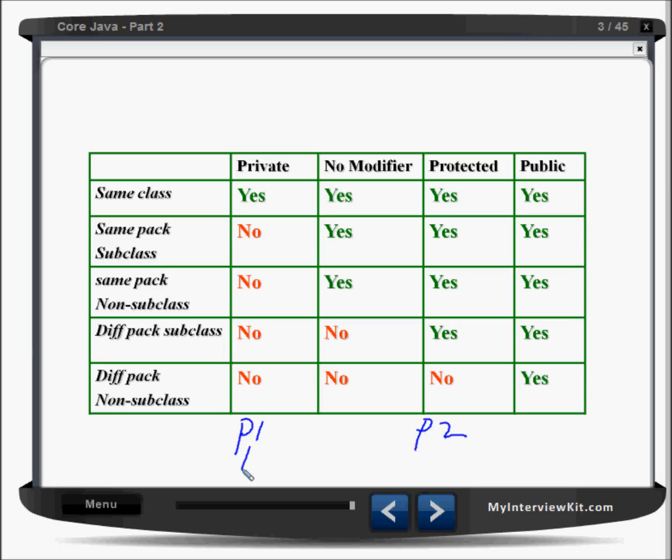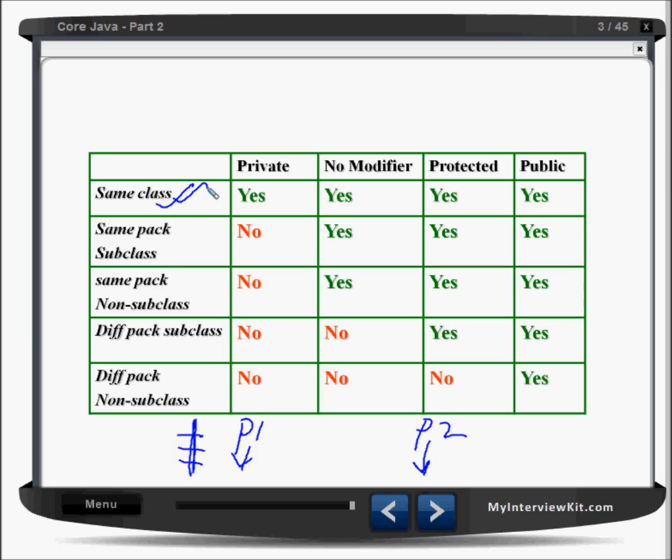In P1 I have some classes, and in P2 also I have some classes. In the same class, if it is private data, we can use it. If it is no modifier, protected, or public, we can access it, because we are in the same class. So full accessibility is there, right?